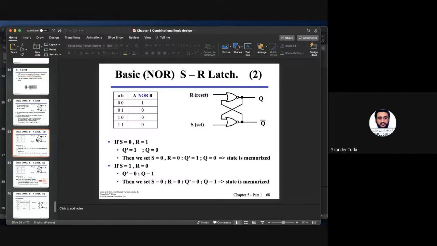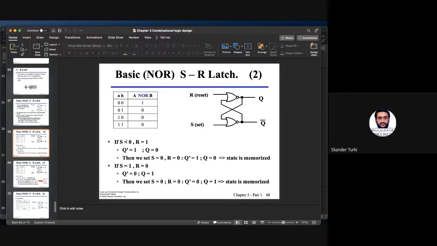Okay. So this is the circuit that is built, and we will try to see how this circuit complies with the specification and when it doesn't. Let's say we have S equals 0 and R equals 1. First of all, we need to recall the truth table of the NOR gate. A NOR B is only 1 when both of them are zeros. We need these two inputs to be zeros so that we have 1 at the output.